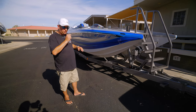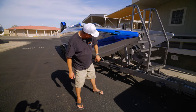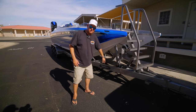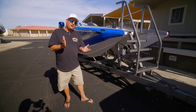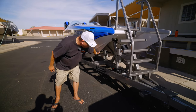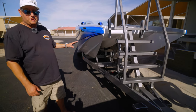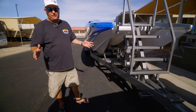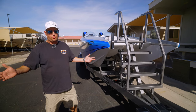Now, to get into the boat a little bit, the reason why Nordics ride so smooth, if Mike gets a front view of this, is this very, very aggressive sponson. It almost looks like something on an East Coast cat, like a Skater or a Doug Wright. These cut through the water amazing. And one of the reasons why I'm a huge fan of Nordic tunnels is they have the deepest tunnels of all the West Coast manufacturers. What do deep tunnels and sharp sponsons mean? They're perfect for rough water.